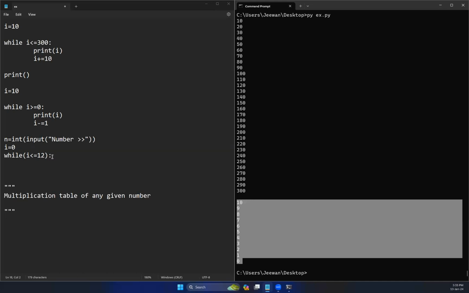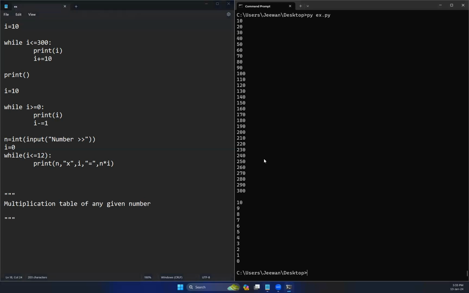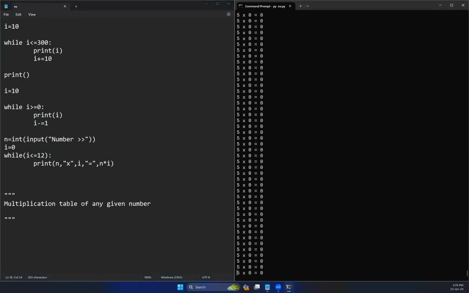Now we have to print the I value multiplied by n value, I multiplied by n is equals to, so we need to multiply n value by I. Number 5.